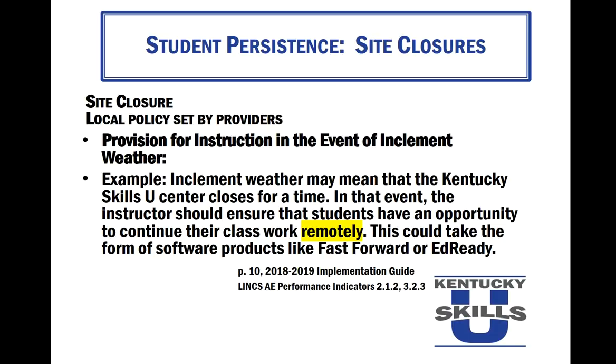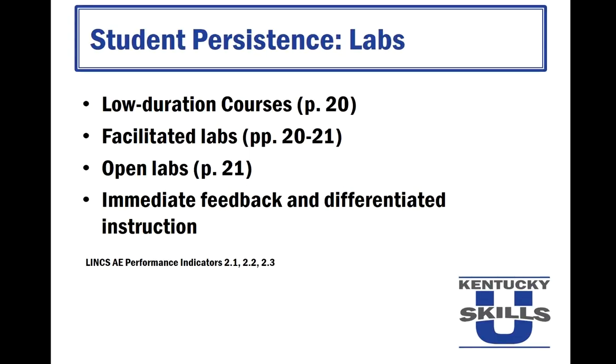And don't forget that libraries, for the most part, have free access, and many don't require a library card in order to access their computers. McDonald's also offers free Wi-Fi. So there are places where students can have access to these kind of remote environments and keep up with their classwork. The implementation guideline also points out on pages 20 to 21 other areas where instructional technology can be used to meet those requirements. Low duration courses is one area.